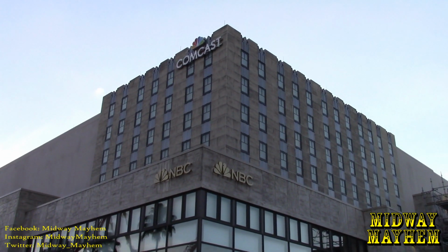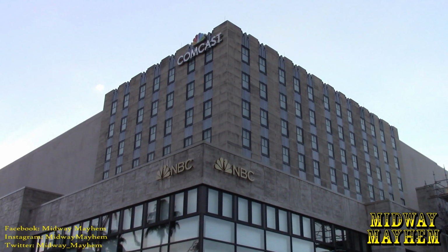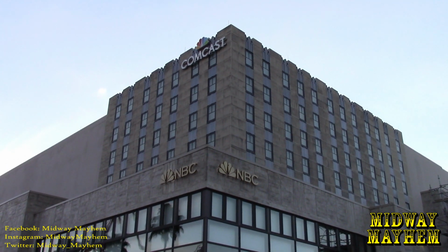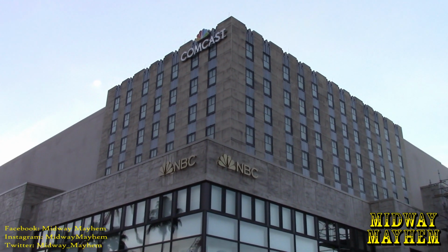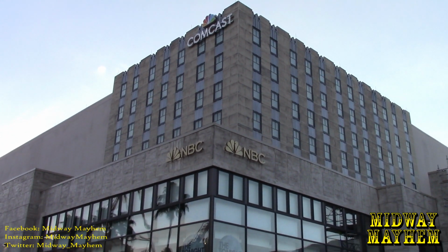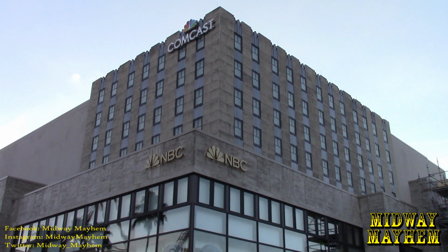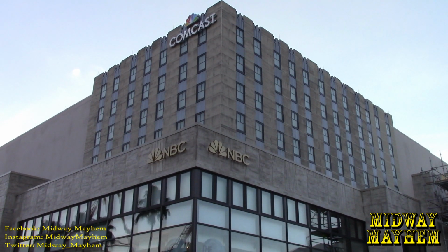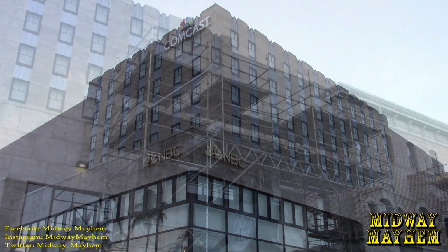Alright, so we're at the front corner of the attraction now, and a couple exciting things to talk about. The ride will officially open on April 6th. And some good news, we also have Jimmy Fallon. He's going to be doing some live tapings here April 3rd through the 6th. So very exciting stuff. Tickets will be available. They haven't announced anything just yet, but hopefully we can get some tickets for that. But April 6th, opening date.